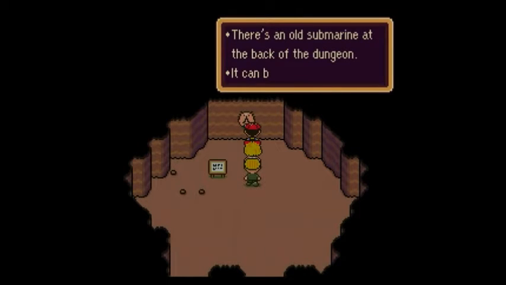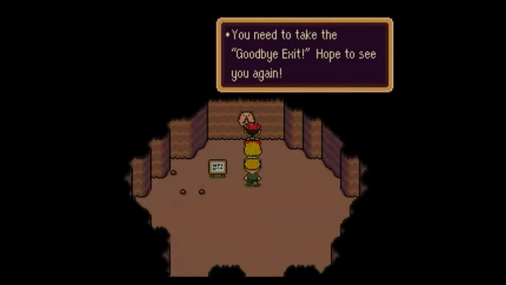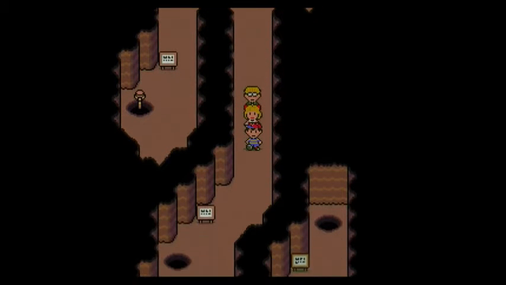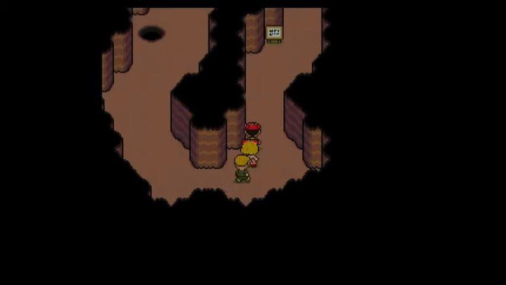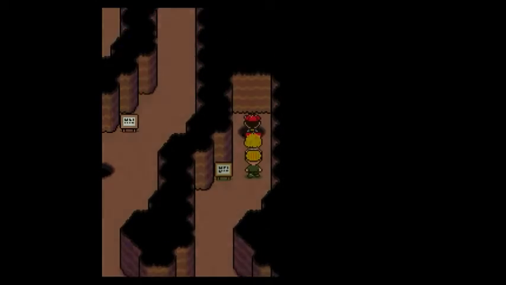There's no submarine at the back of the dungeon. It can be used to cross the river. There's a goodbye exit over there. It will take you to the submarine. Don't make a mistake of which exit you take. You need to take the goodbye exit. Hope to see you again. Yeah, don't take the exit on the left. You won't take the one on the right because the sign moved. The signs are becoming intelligent beings, apparently. Goodbye exit. Someday you should enter with courage. And that day is today.